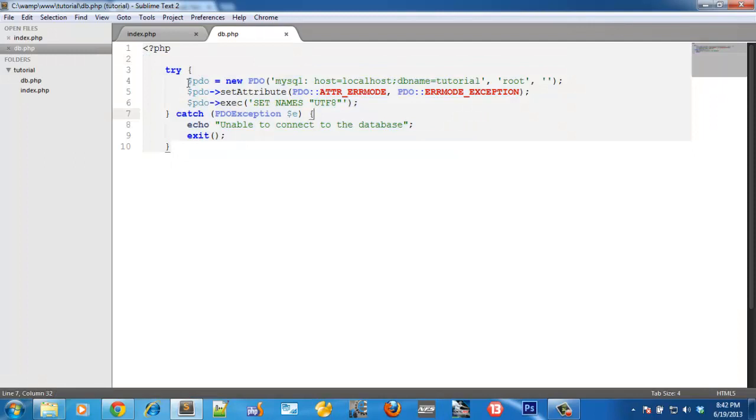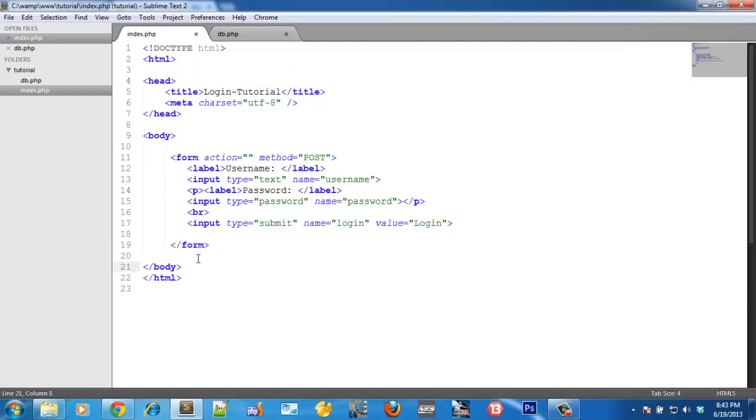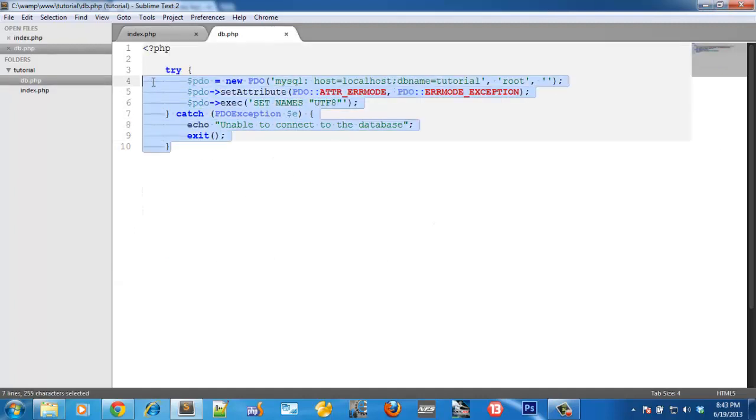The reason I like this better is that what if I stopped using MySQL as my database? I can just come here. If it's Oracle that I use, I can just change it. What if the host is no longer localhost? I can easily identify them here, so it makes things easier. Not like when you want to make a connection the other way, where you use mysql_connect and all the stuff, and to me that's kind of hectic, and people dodge away from hectic things. So I believe this is better.